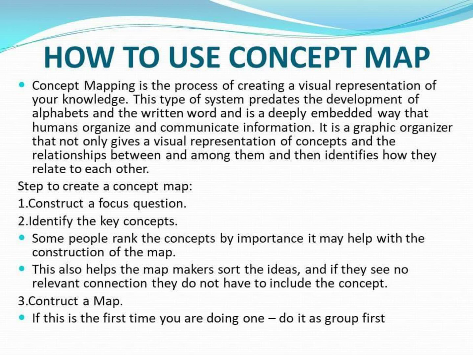To create a concept map, here are the three steps you need to do. The first one is construct a focus question. The second one is identify the key concepts. Some people rank concepts by importance and it may help with the construction of the map. This also helps the map makers sort the ideas, and if they see no relevant connection, they do not have to include the concept. And the last one is construct a map. If this is the first time you are doing one, do it as a group.